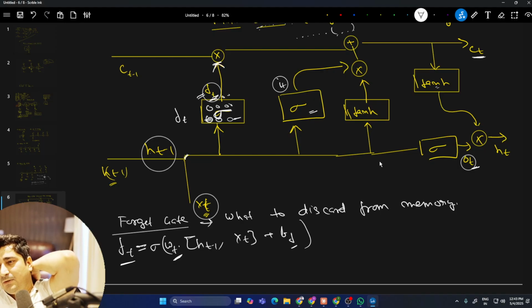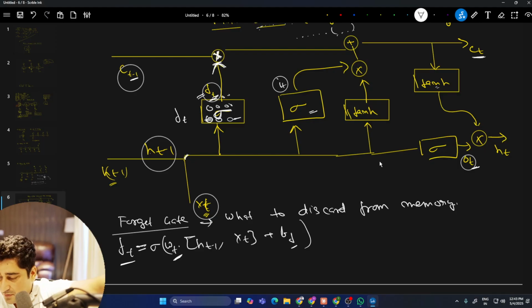Now, as you can see, this output is getting multiplied with the memory till the previous time stamp, till t minus 1. If I'm talking about the current time, then till t minus 1 this is the memory. Now I'm trying to multiply with this one, and it will help me out. So let's suppose my previous memory is equal to 2.